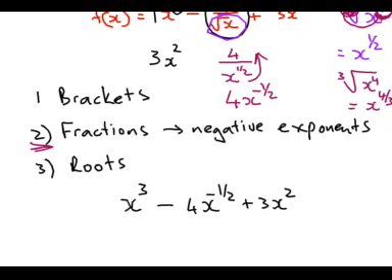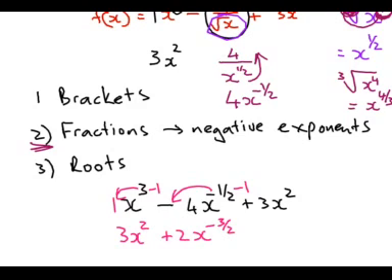And then there's a 1 in front, so we'll multiply the 3 and the 1. That will give us 3, and then we subtract 1. So it becomes 3x squared. Then for the second one, we'll multiply minus a half with minus 4. Alright, and that will give us plus 2x to the power of, and then we need to subtract another 1 there. And that will give us minus 3 over 2. And for the last one, 2 times 3 is 6x, and subtract 1 to the power of 1. And that, for practical purposes, is your first derivative. Okay.